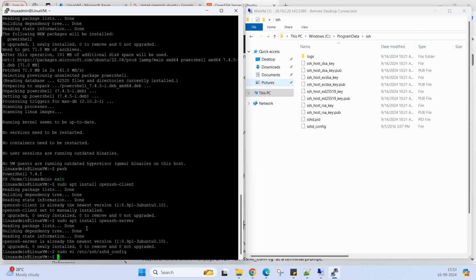For that, I will just enter ssh username. My username is winadmin at the IP of the Windows machine, 20.192.28.142.